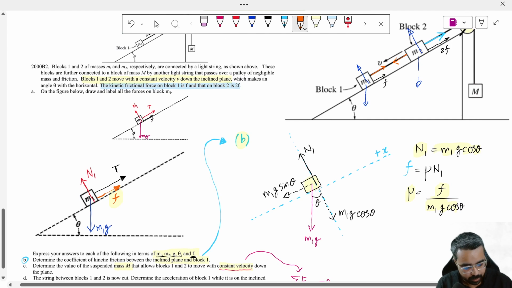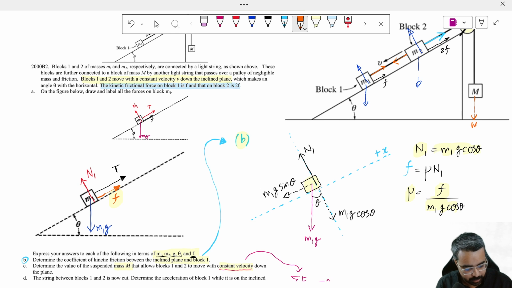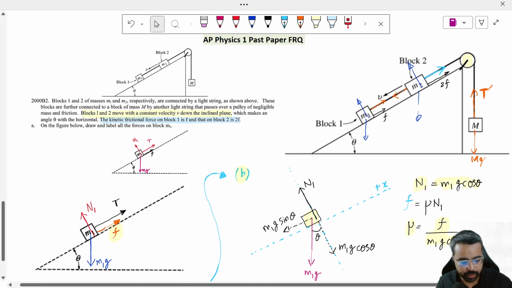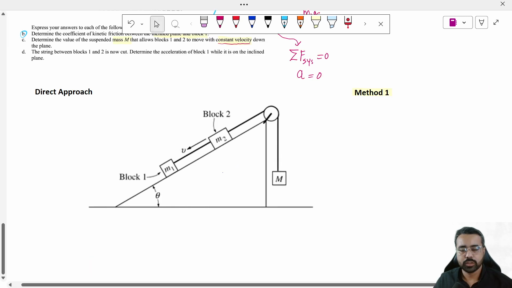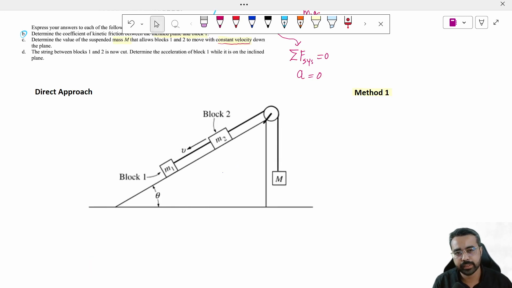I told you that this is the one force, mg. It must be equal to the upward force, that is the force of tension, right? Let's say T prime, because there are two strings. So this is also the same tension in magnitude. Okay, so students, to find this larger mass, let's make a set of equations, and let's start from this. We know mg is equal to this tension, right? So this is our first equation.